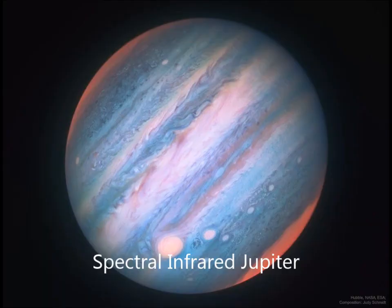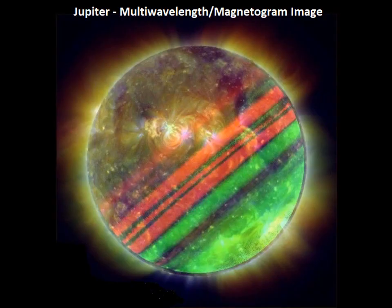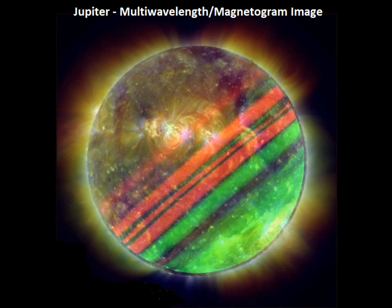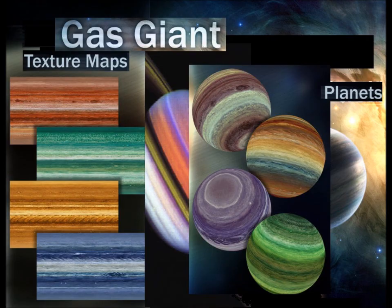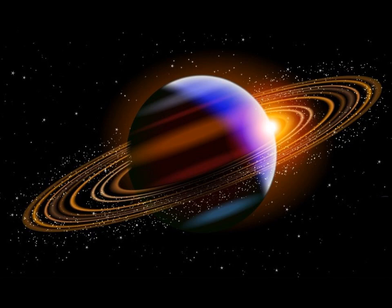And what we have to remember about the similarities of insect eyes in these camera and telescope and microscope and sensor chips and lenses and so forth is that they are all super sensitive to the different colors of the color spectrum, which includes thermal and night vision sensors and lenses, and this includes hyperspectral imaging chip filters. The same could be said of the eyes of insects, as we bear in mind that the colors of optical lenses and chips and insect eyes have everything to do with the electromagnetic spectra they are designed to pick up.